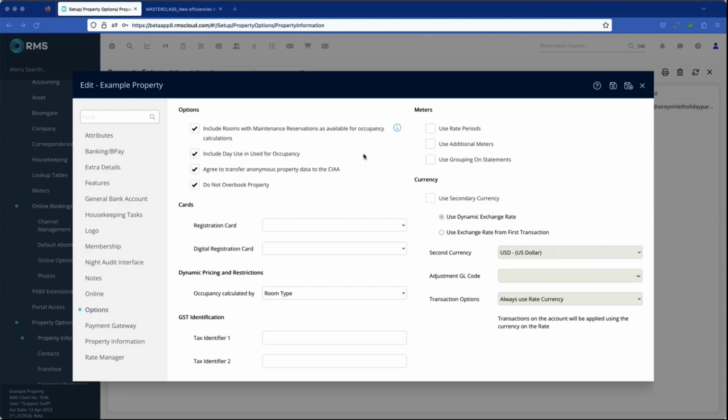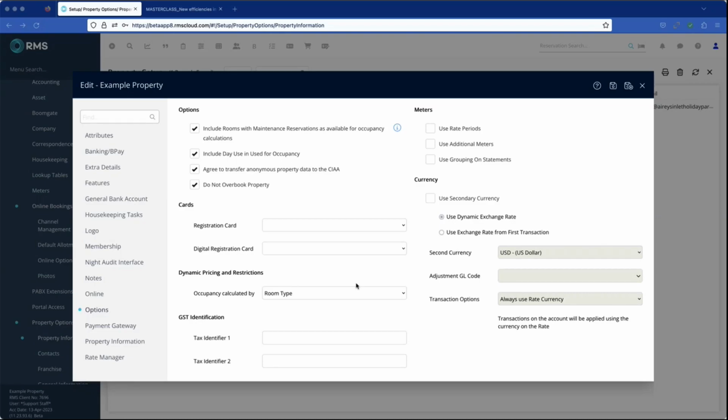And this is a side issue, but it's important. If you happen to own a property and you have managers and you're rewarding those managers on the basis of occupancy, you want to make sure you've got this setting right, because it would be very easy to just add maintenance bookings to increase your notional occupancy level. So, one to think of.